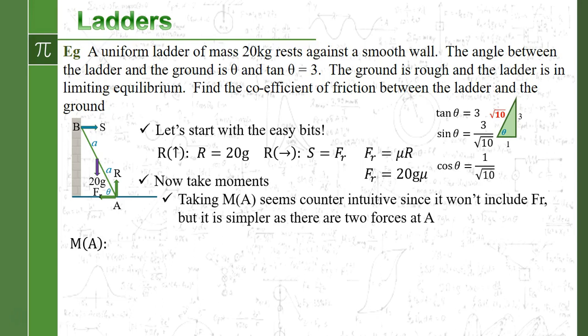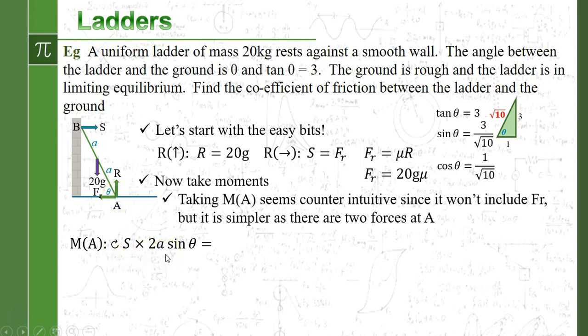So, moments about A. So we've got, going clockwise, we've got S, and we need the distance of the line of the force of S. So there's the line of the force of S, and we need that distance away from A, so it's going to be that thing there. And again, I tend to draw some dotted lines in if it helps, but what we've got is the force times the distance, which is 2a sine theta. So that distance there is our distance from the line of the force to our moment, 2a sine theta.